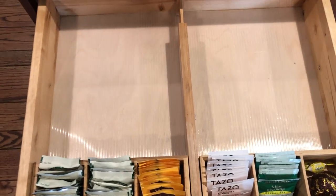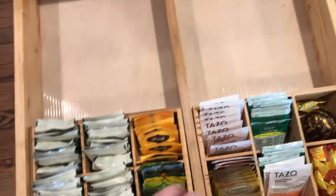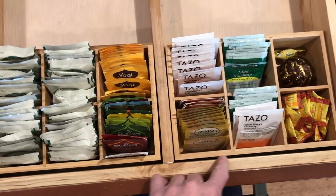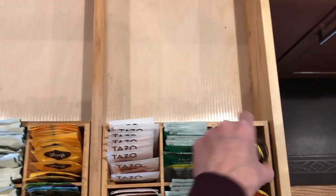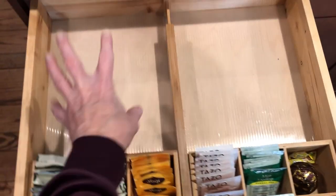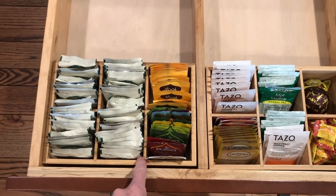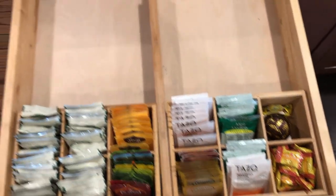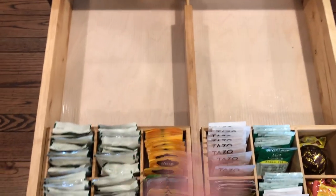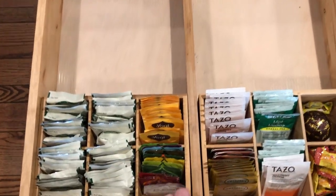So yes, I decluttered a lot of tea that had expired, and I'm excited because I do really love these little tea organizers. I'm going to get two more because we do love tea, and they also have a single slot on Amazon. I'll do a single slot in the back because we like our hot chocolate bombs, and I like my little ginger candies for after dinner — so that will be the holder for those kinds of things. I'll put a link in the comments in case you're interested in these little tea caddies. And I use my separator that I already had, also on Amazon — I'll link that as well — to keep them from sliding around because there was a little space left. Let me know what you guys think.